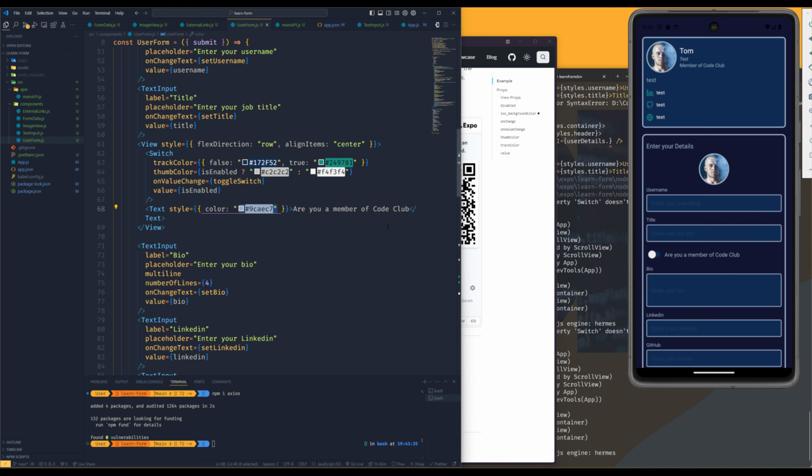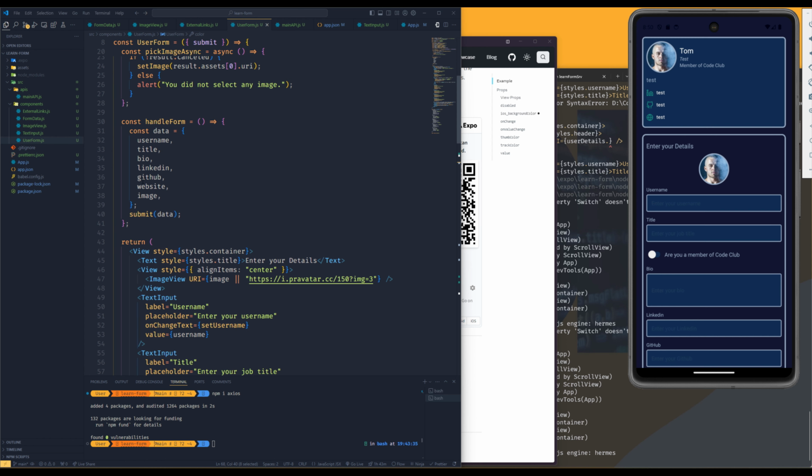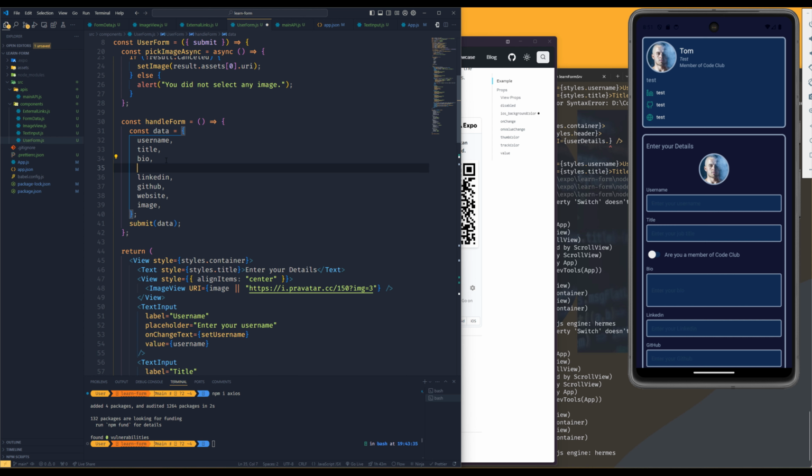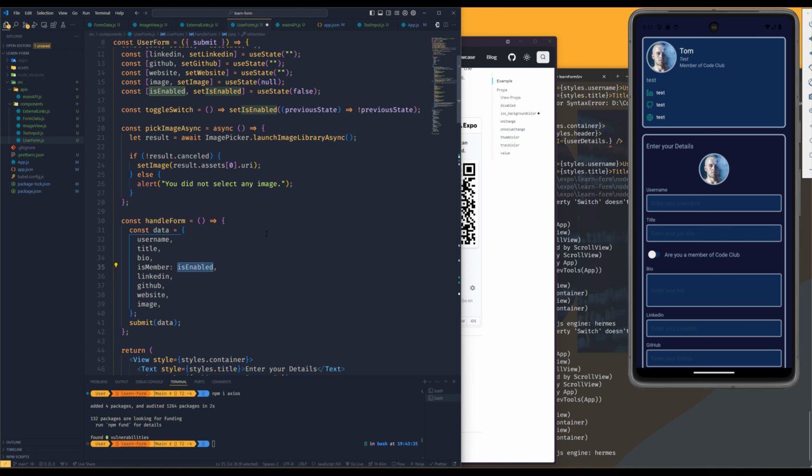Some inline style is fine. So now it is looking perfect. We can make it true and false. So let's put that as well in our object, and I will call this after bio. Let's save this as isMember, and it will be isEnabled. And this isEnabled is coming from here.